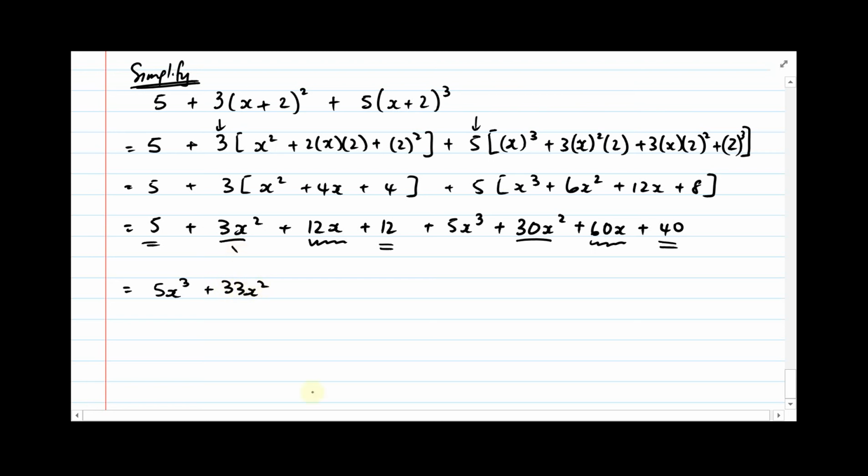So 2 terms down, you might want to make a note of which things you have used already, just to keep things organized as you go along. It's quite easy to get confused or confuse yourself. Try not to. 72x, I combine the terms with x, and now when I combine the constants, we have 40, 52, and 5, so 57, right? So I have all of these, right? Okay, and we'll stop there for today.